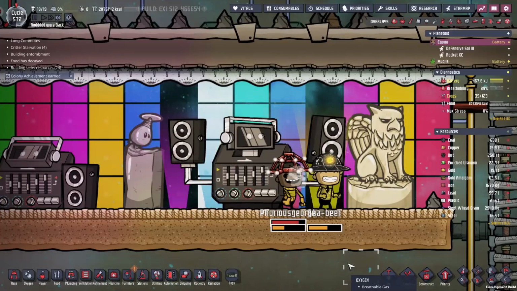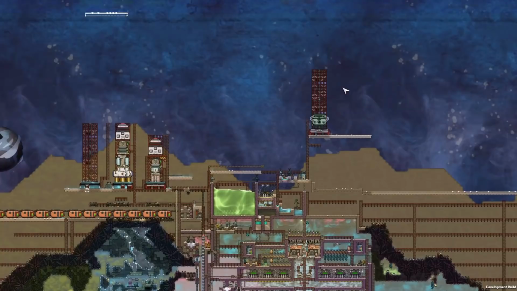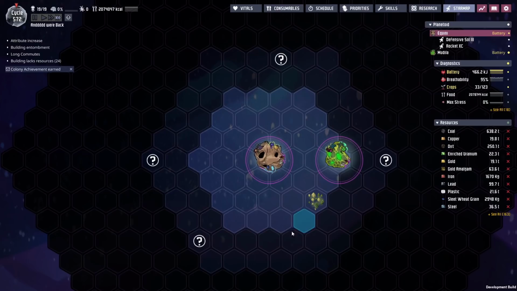And we're back with some more Oxygen Not Included. And today we're going to tackle space. Namely because we don't have any of it explored yet. When I say any of it, I mean, well, the star map's looking very, very bare. We've literally only explored this section.